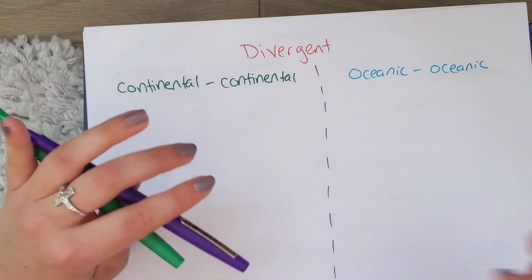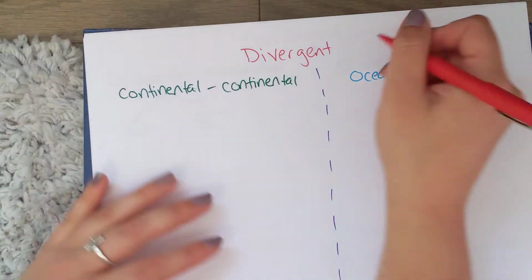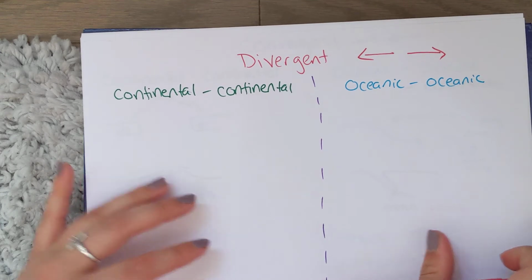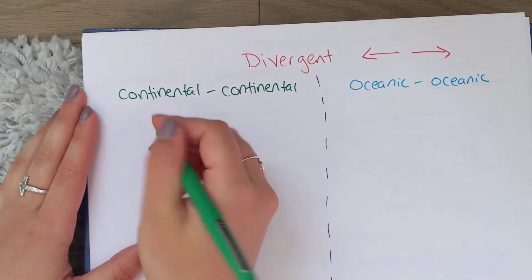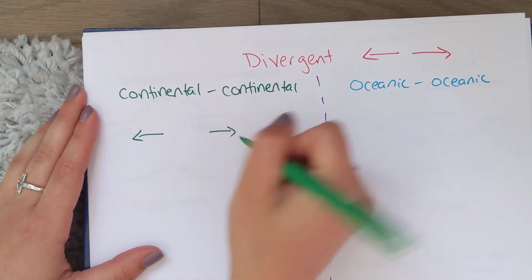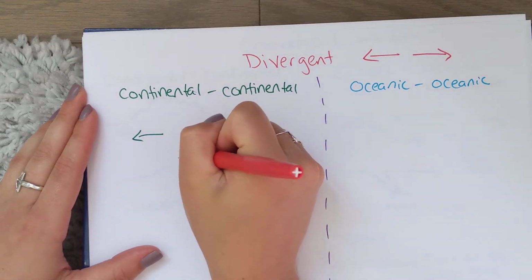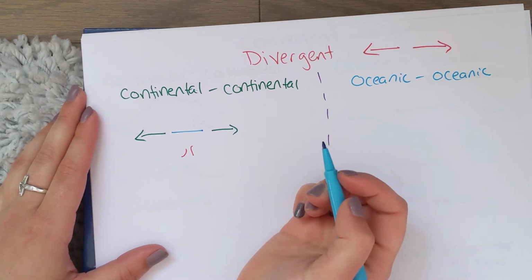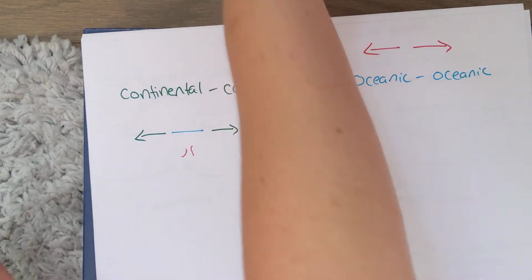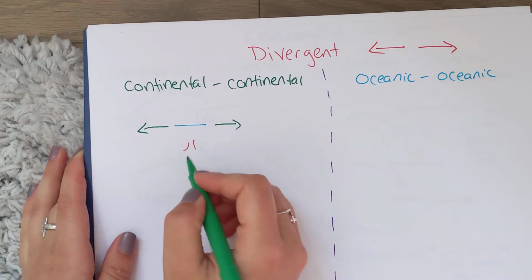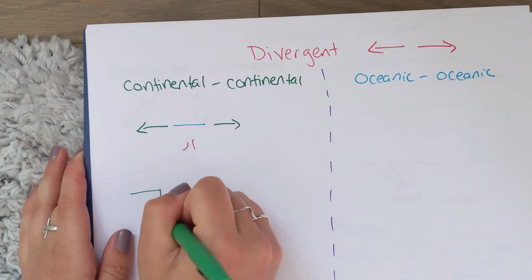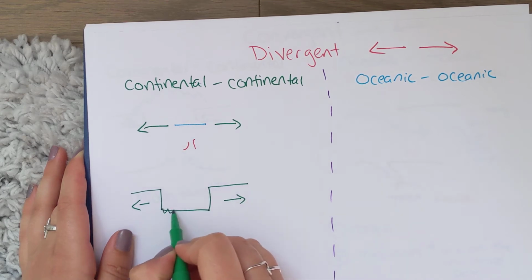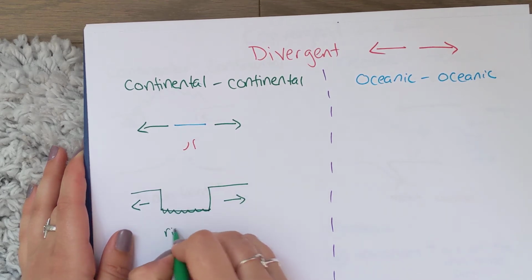When we look at divergent plate boundaries, so the big thing here, divergent means going away from each other. In continental, as they went away, magma filled in and it became an oceanic plate. So what we call this, if I were to look at it without water filling in, I would have my plates almost moving apart like this, and I have new floor here. We call this a rift valley.